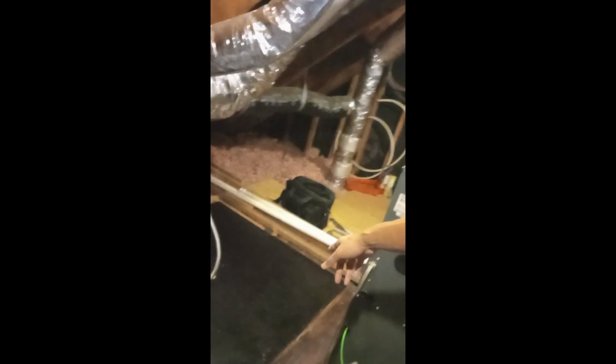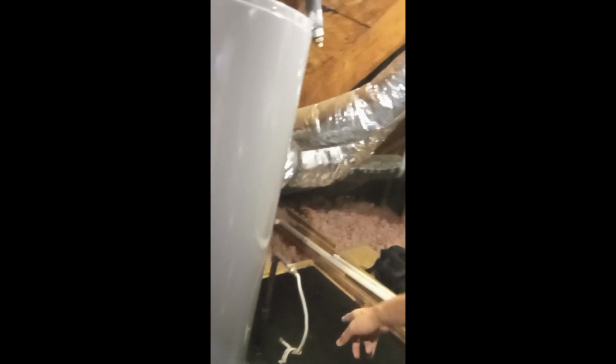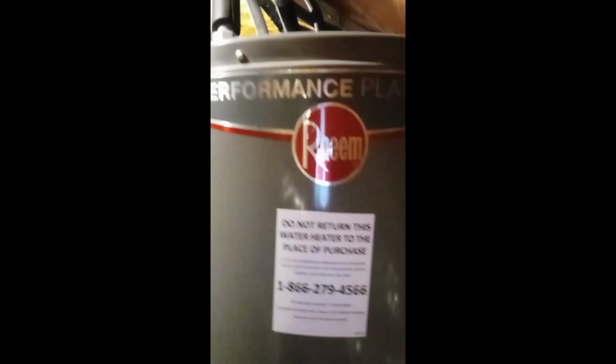Now here it is, sitting in here. I stained the floors like I had in the past video. It didn't have a chance to dry completely, so I've got some touch-up areas that I'll be doing. But this is the new unit. Let me show you. It was a GE we had. This is a Rheem, which I think the last one was Rheem, but I think GE and Rheem are the same. But we got another one right here.